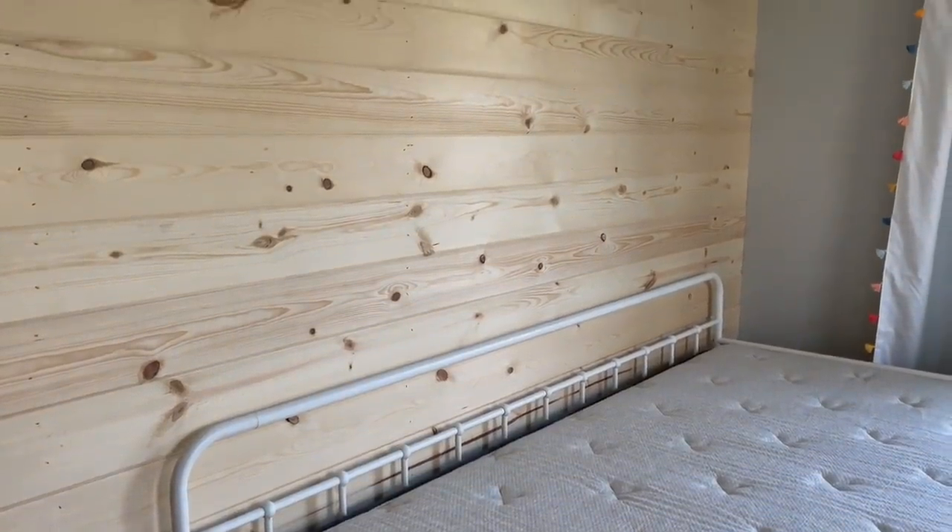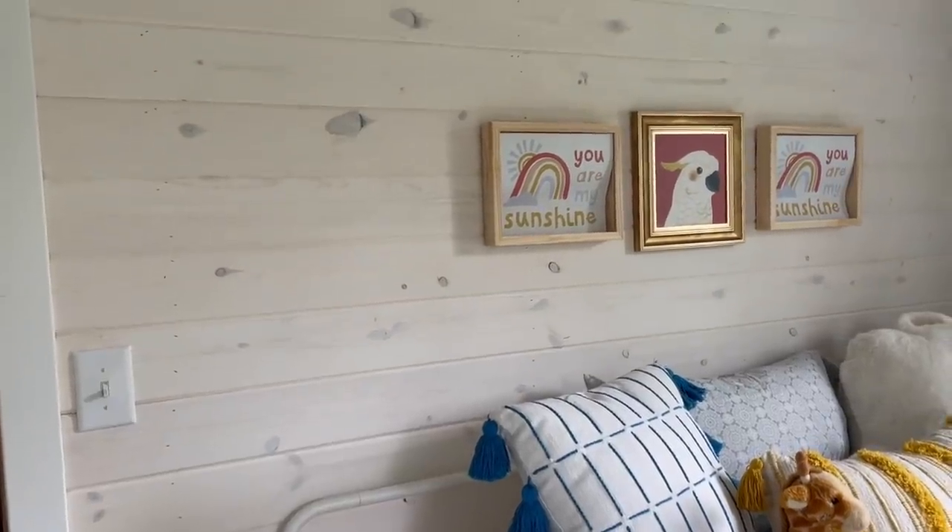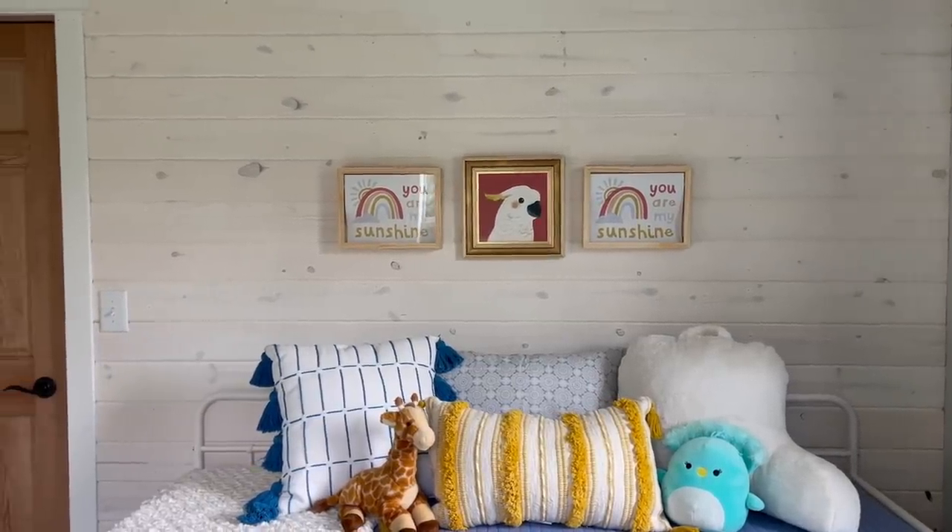Here's my poll: for a wall like this in a room like this, would you have painted it, left it natural wood, or left the original different levels of sheetrock? You can even say stained wood — say whatever you want. Tom thinks it's over 50% that would leave it as some kind of wood. White reflects light and makes spaces feel bigger — I know my people. If you wouldn't mind leaving a comment so we can settle this debate, we'd love that. We'd also love to know what you're up to this weekend. We hope your projects go smoothly and we'll definitely look forward to seeing you again soon. Bye!